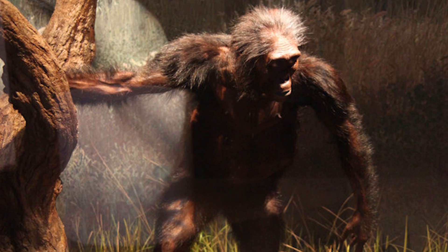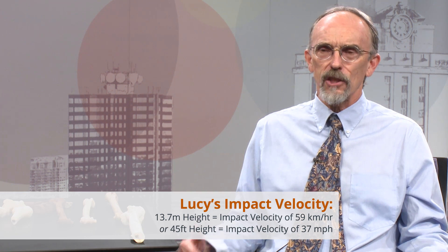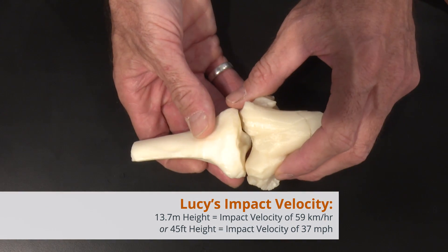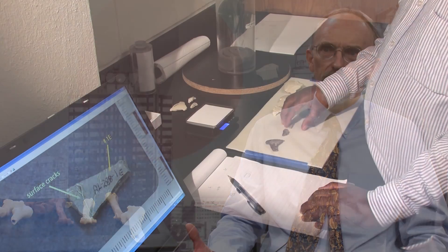Average chimpanzee nest height in both savannah and forest settings comes out to nearly 14 meters. If you imagine driving along at that speed and slamming into a brick wall, that would be the kind of impact she would have suffered. It's a combination of both the fractures and internal organ injury that kills the person — all of the internal organs suffer deceleration, and in some cases organs actually rip loose from their moorings. Based on the position of the legs and arms, she was likely conscious when she hit, but because of the severity of the fractures it's very likely she suffered severe internal organ damage on probably every organ, and death followed very swiftly.